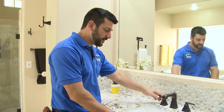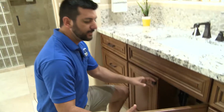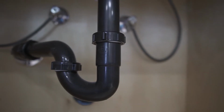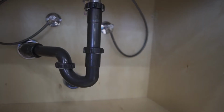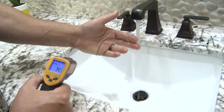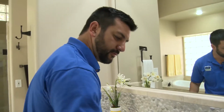Okay, here we are in the bathroom. Pretty much when we get up to sinks, first thing I do is turn on the hot water. I let the hot water run for a good while, and then while that's running, we get underneath the sink. What we're looking for is any signs of leakage. Sometimes plumbing connections are installed only hand tight, so if you don't put them tight enough, you will get leakage around the couplings here, also corrosion. This sink setup is very clean underneath. Now that the hot water has been running for a while, we shoot it with our infrared temperature gun, and that will tell me the temperature of the hot water. Then we're also going to run the cold for a while, make sure the stopper's working, and look over the counter for any signs of cracks across the back, really anything that could cause a leak after the buyers move in.